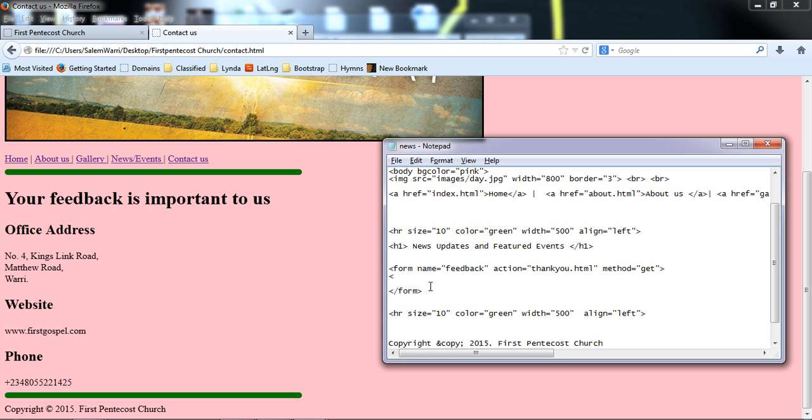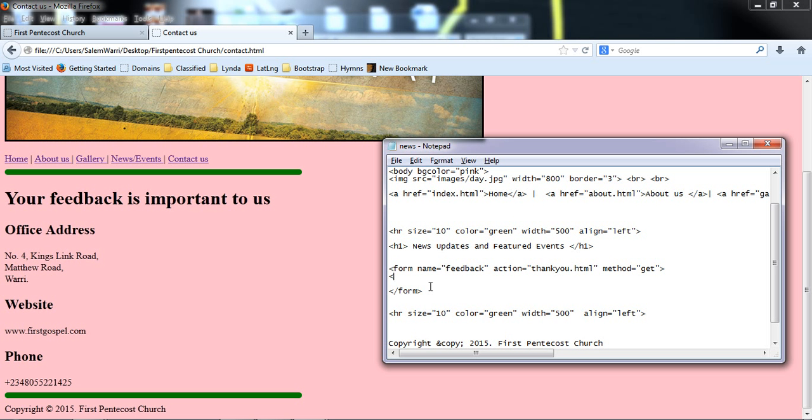Now form is generally used to get user input. Maybe someone logging in, you need a form to get his username and his password, you understand, and then when it's been submitted, a page is going to check if that username and password match with the username and password on the database. Or maybe someone is registering for the first time in your website, you need some input tag to receive the user information also and store them on your database.